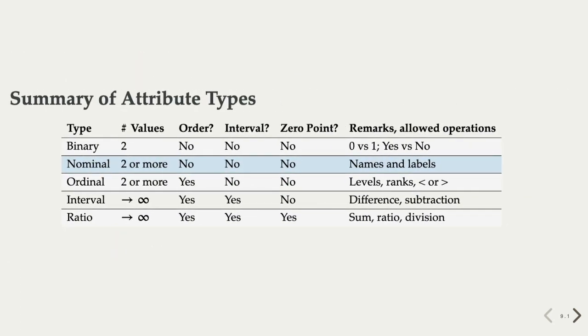The table here summarizes what we have discussed about the types of variables, what makes them different, and how they should be treated differently. Think about data you have experienced recently, the types of variables there, and what data types you think they should belong to. This is a very useful exercise and a good starting point before putting your hands on data.